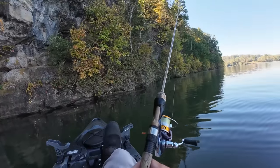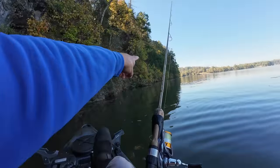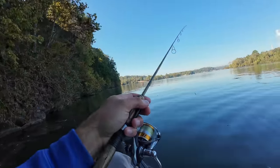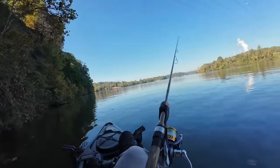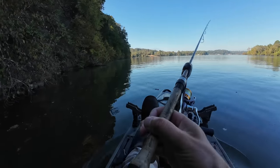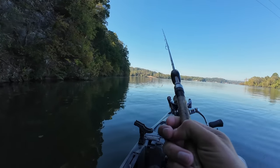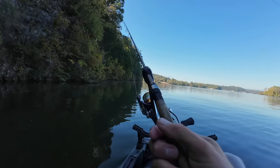Boy, that current has moved us all the way down through here. That tree you broke me off in is right up there. We've drifted a long ways down while I was retying. Man, I hate that happened, though. I was worried it was going to happen when he wouldn't come out.